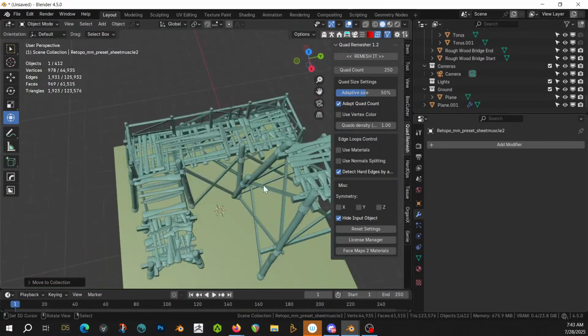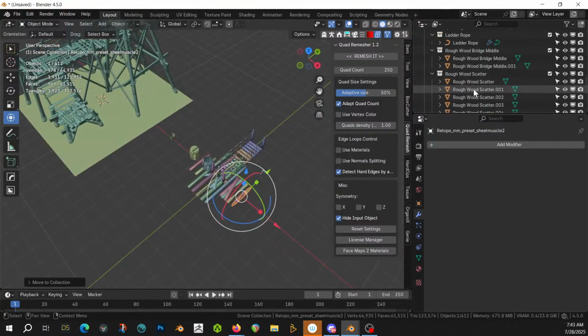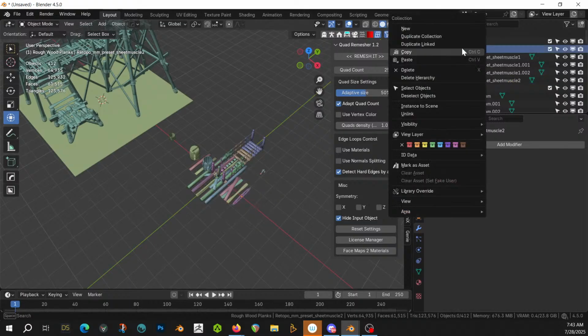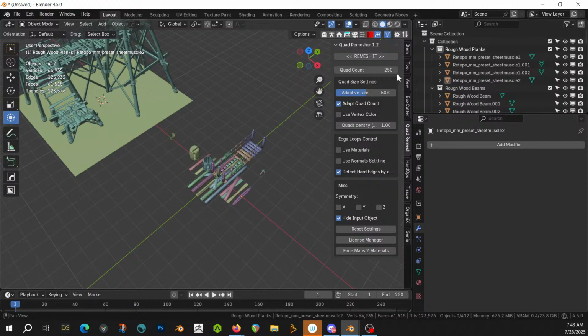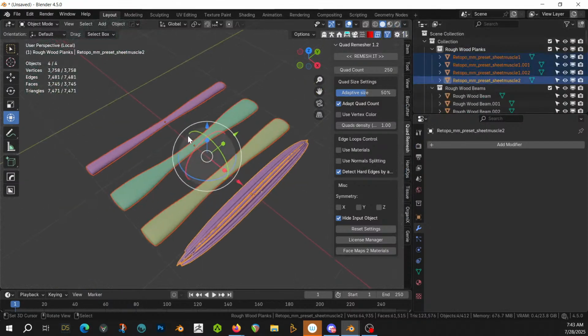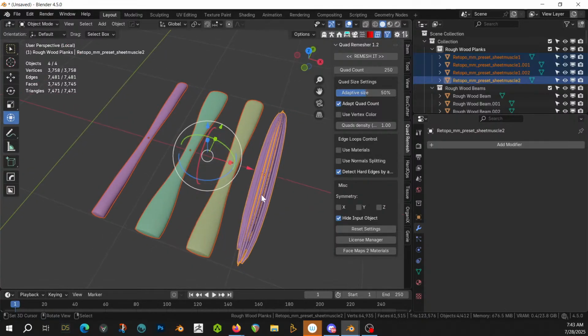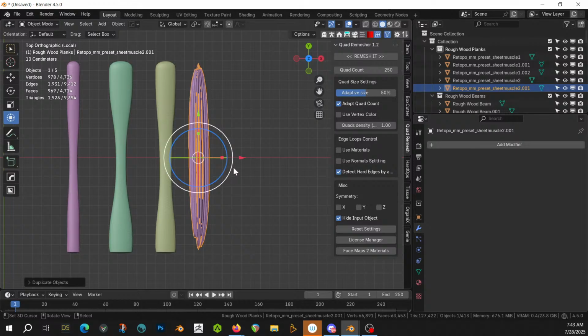I'm just making platforms. Making muscles. Select hierarchy. There we go. Cool. And let's Shift D.